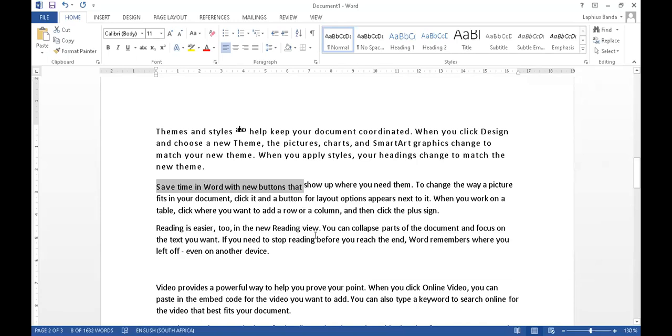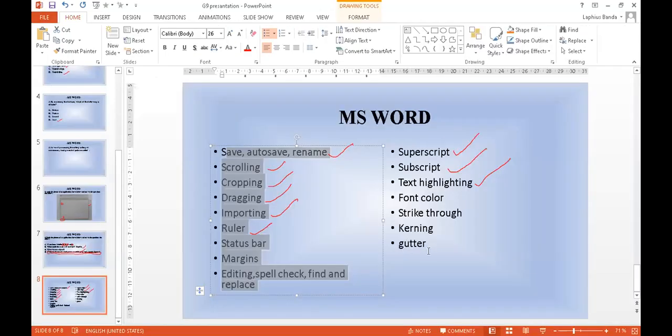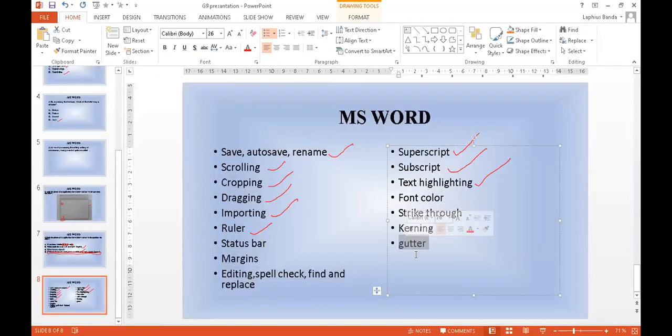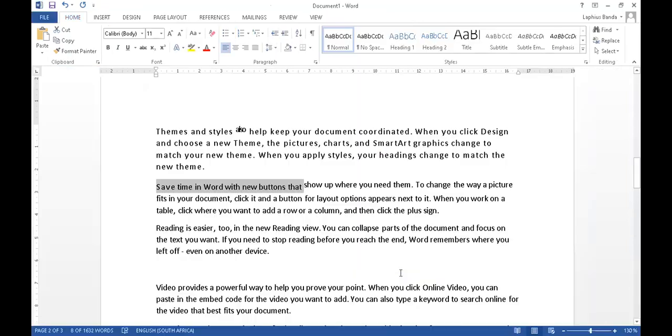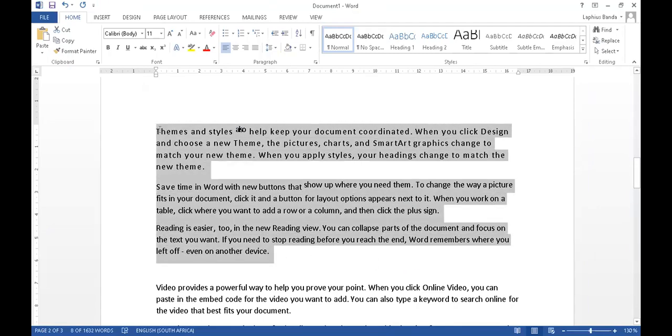Then apart from kerning, the other word which was introduced in last year's paper was gutter. And a lot of children failed this question. And it's not common. I last used this when I was at the university doing my undergraduate degree. But nowadays, you kids are learning a lot. So when they say gutter, take you again to my Word document. When they say gutter, it's not something you're going to see.